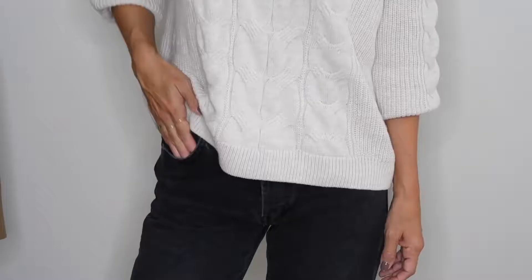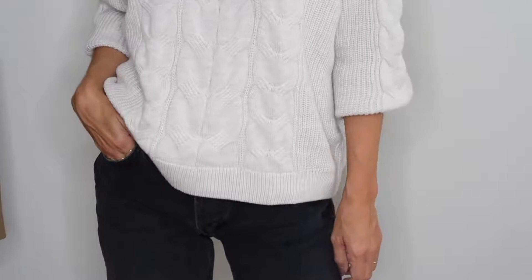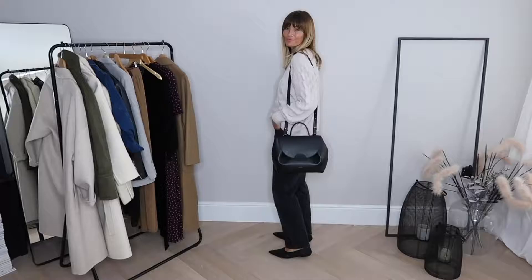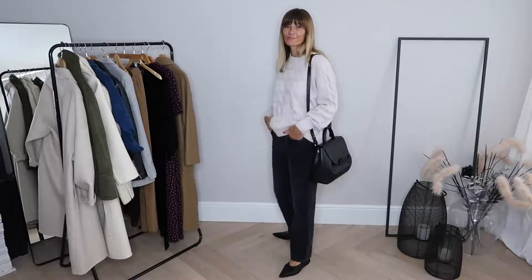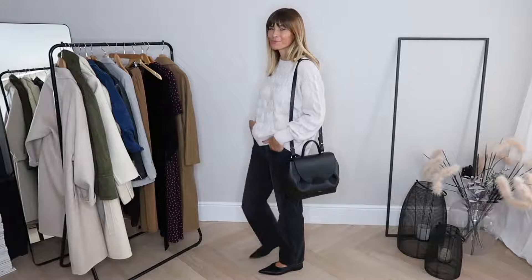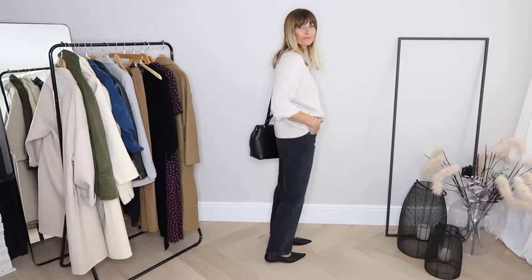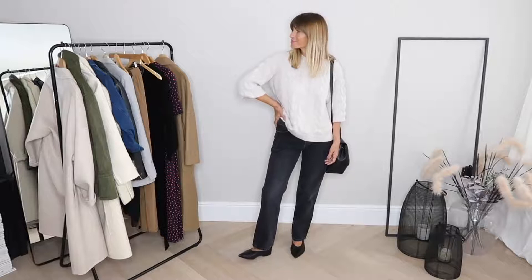The second outfit idea is very much along the lines of my typical casual everyday — normally popping out for the school run or going to the shops. I've just paired it with a pair of jeans that I actually got about a year ago from Anina Bing. David bought me these in a sale as a gift and I didn't have the heart to tell him I didn't feel nice in them, so they stayed in the box for about a year. I found them the other day, tried them again, and strangely enough I now really like the fit. I'm simply wearing a jumper, a pair of jeans and a nice pair of flats, and I feel really comfy in it which is what it's all about.